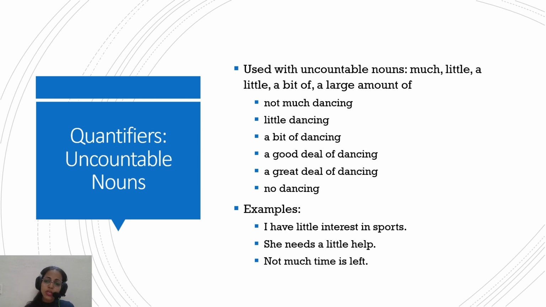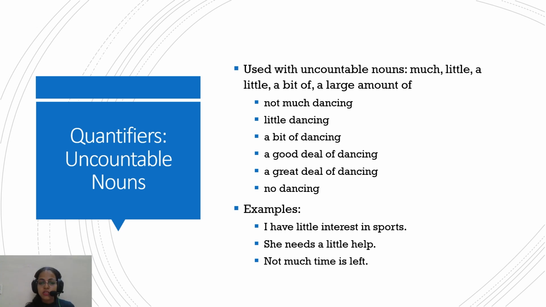Now for uncountable nouns we have quantifiers that tell us the amount of it. So how much, not how many. The question is how much. So how much, how little, a bit, a large amount of. You can think of it like a cake. You take out some amount of it, like a pie, a proportion. So that's what is being talked about.